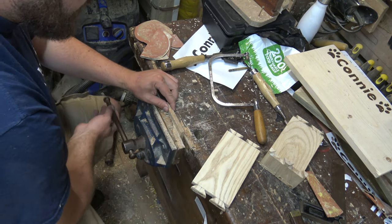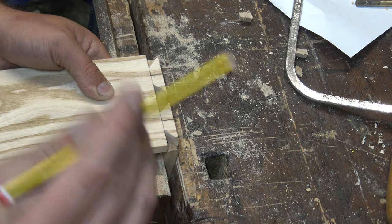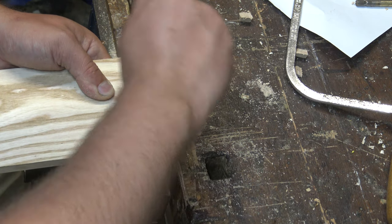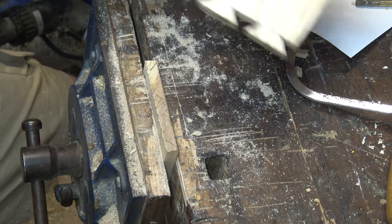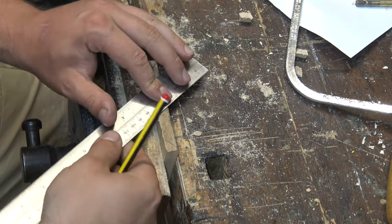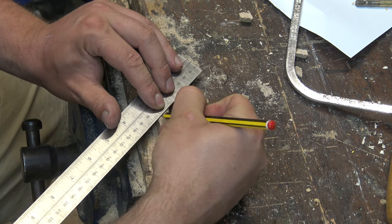So I'm just going to tighten this up in the vise. The important thing is we're getting the corners matched up, and I'm just going to use my pencil. You can use a marking knife to do this as well. I'm just scoring where those lines are. Now I can reinforce where those lines are with a ruler, so I can push a little bit heavier on them to make them easier to cut when I come to cut them out.